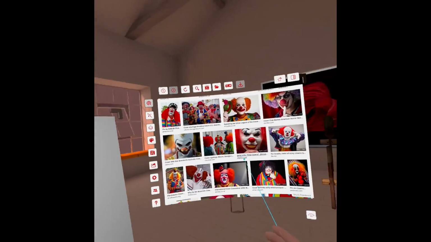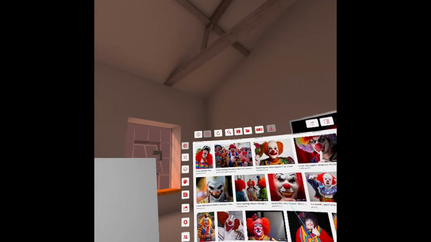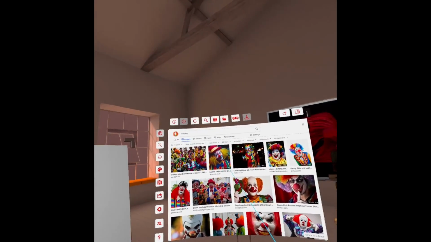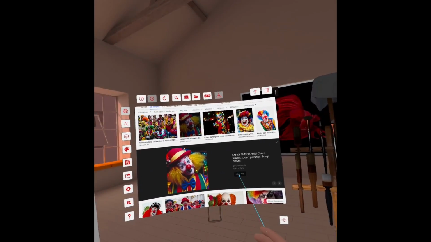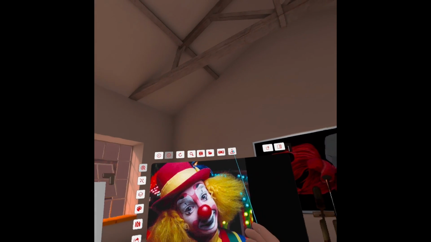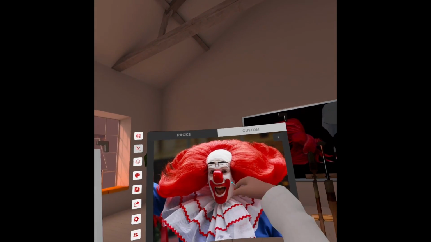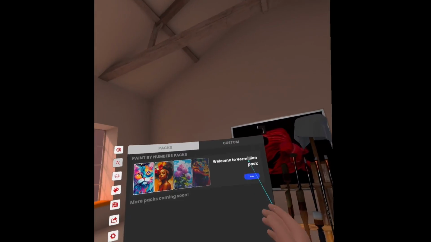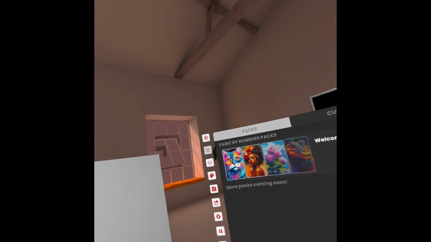I was playing around with it, so I'll go with this one. Let's click this one, view file. What I found is you can view it, go to view, and then there's a download here. When you download it, there is a paint by numbers here, and I did download this. This is a test. You can go to your packs, go back, and see all your free packs right there. Little paint by numbers.